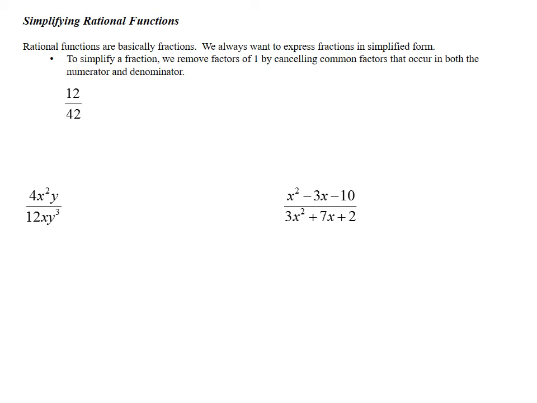Anytime we're working with fractions, we want to be able to simplify them if possible. That's not going to change when we look at fractions that have variables in them. We're still going to want to simplify our answers as much as possible. To do that, let's remind ourselves of how we simplify just a simple fraction with pure numbers. For instance, 12 over 42.